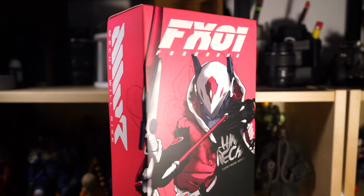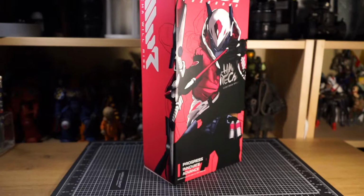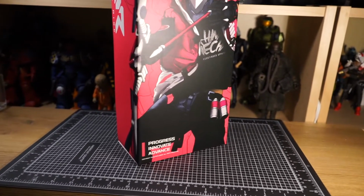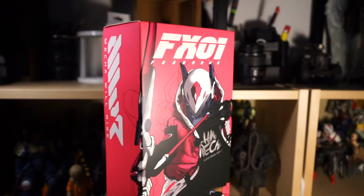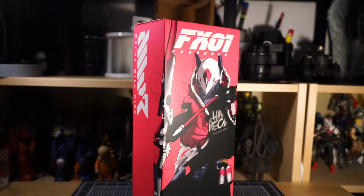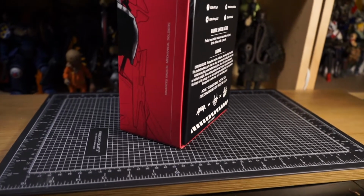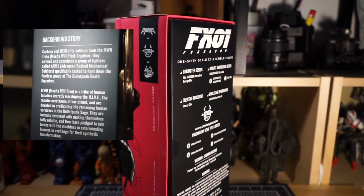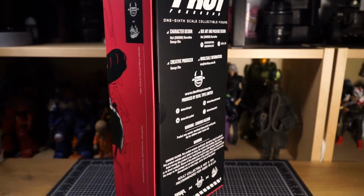FX01 Foxhound. Now this figure is designed by the same artist and the same style as the Carbine and DX3, so he has some of the same design cues as those figures, but as we'll see later on, there are some things that are different. And most notably, the box design is different in the sense that it doesn't have the same story write-up that the other two boxes had. So I'm curious as to wonder why that's the case.